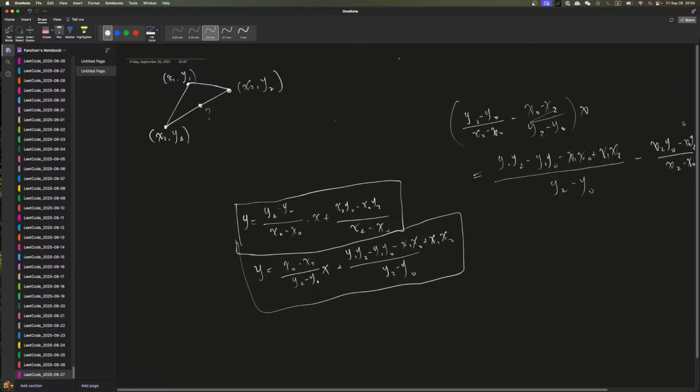Holy crap. Anyway, this can give you x. Yeah, this can give you x. Alright, I am not entertaining this. There's got to be an easier way. I don't know what the easier way is. I think there is some formula that you can follow, but I don't know. What is the formula?